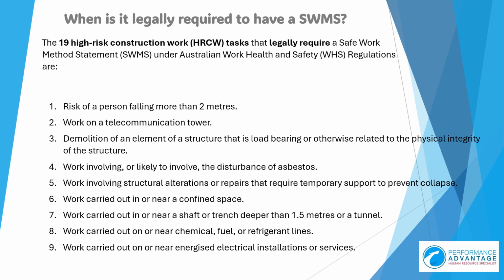If work is being carried out near or with chemicals, fuel or refrigerant lines, that is something that you need to have a safe work method statement for. And lastly on the list on this page only, I have to say, any work that's carried out on or near energised electrical installations or services. Obviously big risk environments, each of these.